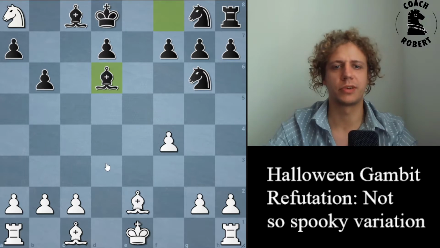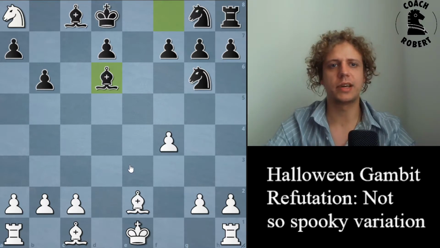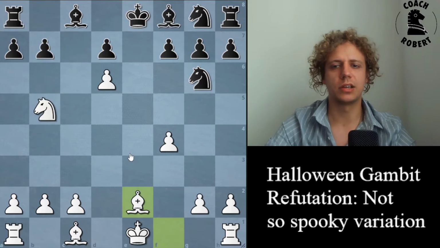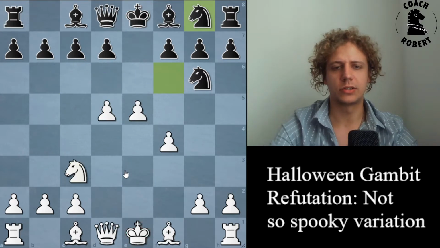Black's king is also perfectly safe. So this is a slight advantage for black, but it's very easy to get this position. You don't really have to know anything. In fact, the only other place where white can reasonably deviate is with queen e2.